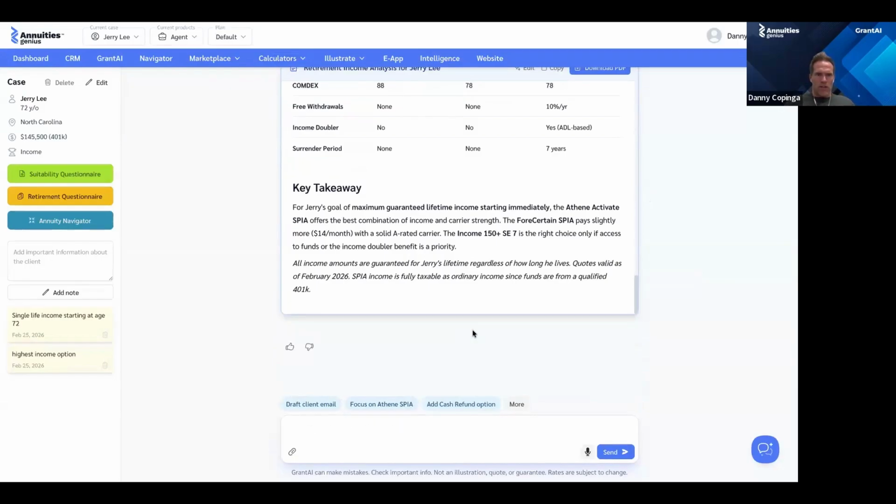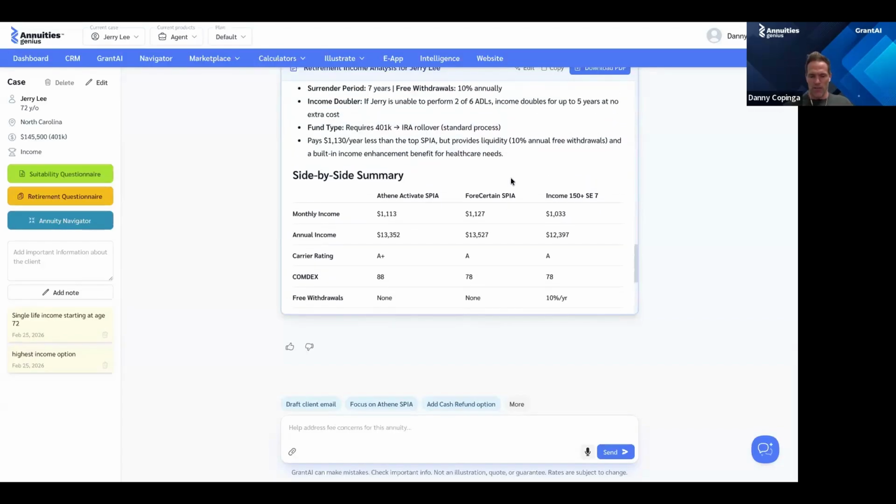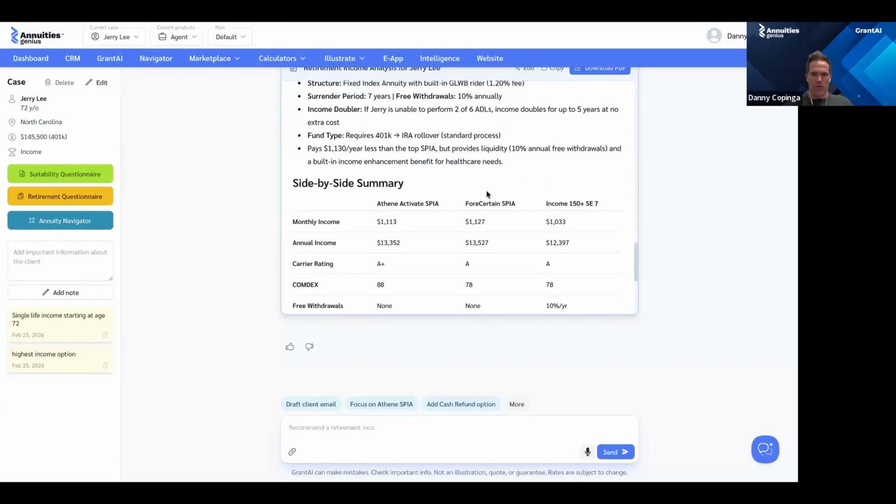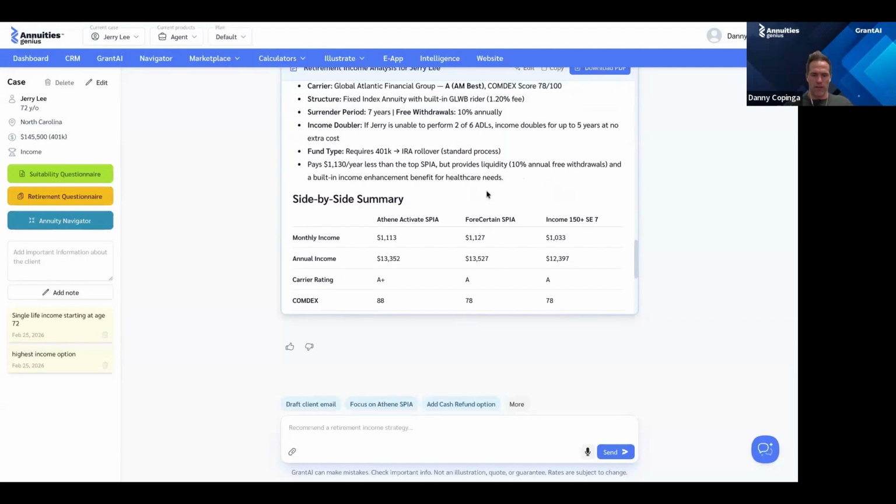So a question that popped up, are you reading this to your client or doing screen share? That's up to you. I would say a lot of this initial, I like to prep with this, and then you can create a more customer friendly one if you wanted to. And so that's up to you on how you present this. Another question that popped up is, what does Convex mean? That's just a financial strength ranking of the insurance companies.